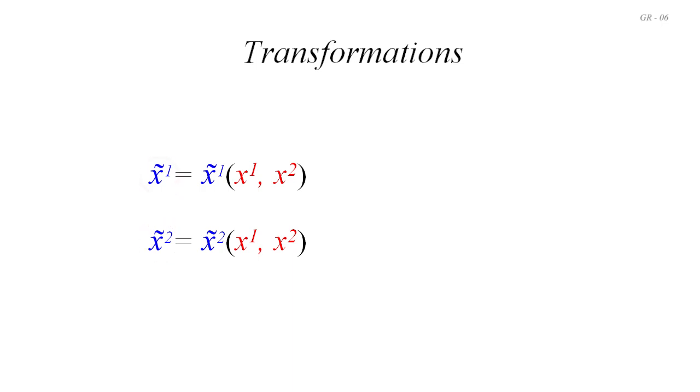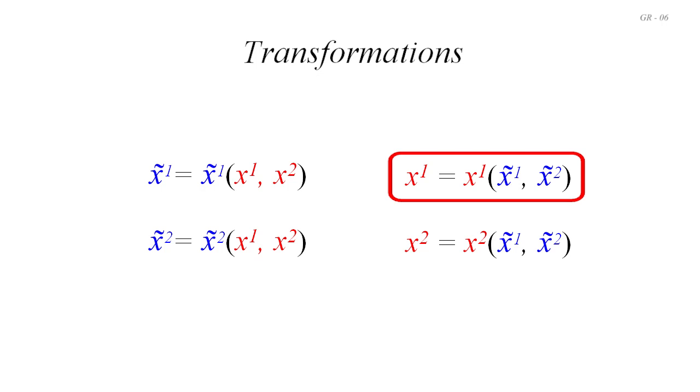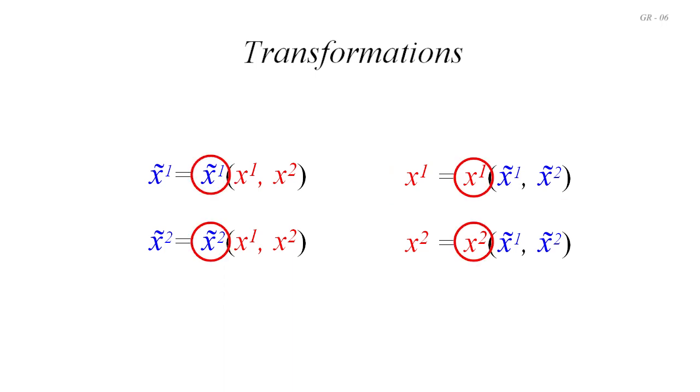We could of course equally well say that there must be a set of inverse functions which would take us back from the blue angled component measures to those of the red Cartesian frame measures. And this could be written like this. x1 measured in the red Cartesian frame must be some different function x1 of the measurements of x1 tilde and x2 tilde in the blue angle frame, and so on. But what are these functions which allow us to go from one of these frames to the other? Is it possible to find them?